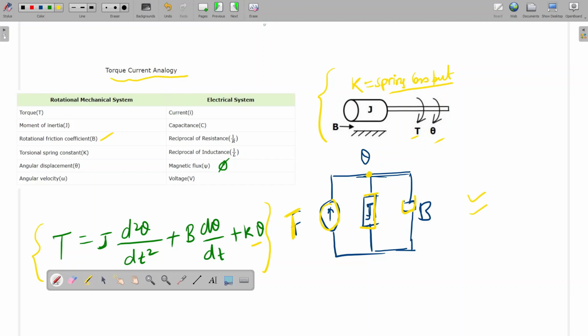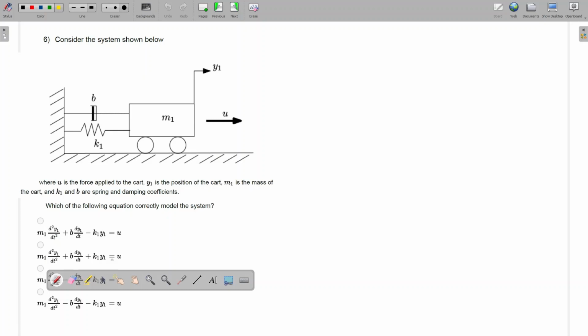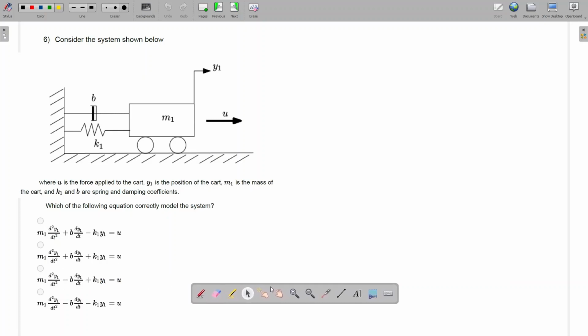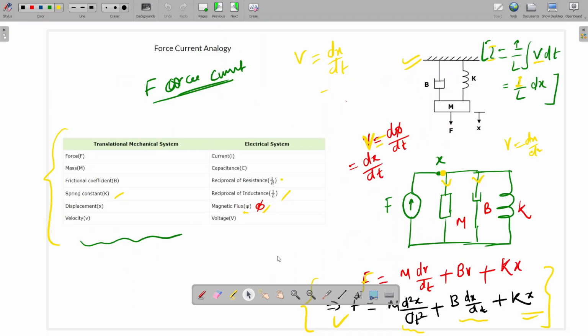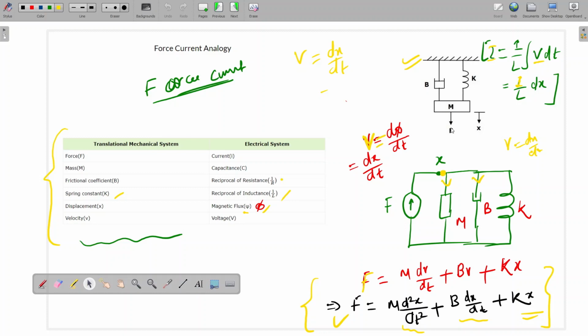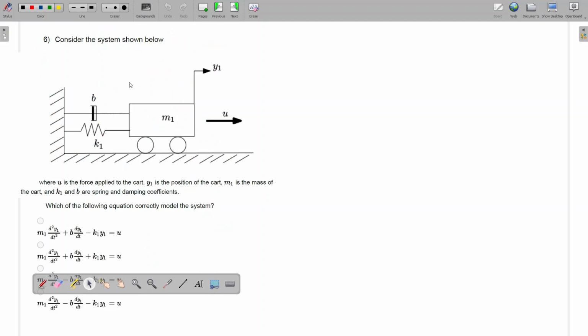Okay. So this is one question, some 3-4 questions I have taken based on this only. So we can write the nodal equation for this one. What will be the nodal equation? First I will draw the circuit for this one. I think this is the last question only, we have already done it here. A similar kind of question is there, with B and K and M and F. So only one node is there.